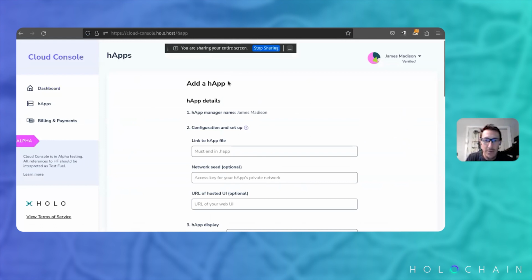So that, to me, is pretty cool and showcases the power of what we're doing in terms of enabling hap managers to really custom create and tailor the experience that they want for their end users. I think it really allows for some very niche use cases. So I wanted to speak to that while we're waiting. Any questions on that? Is that clear?